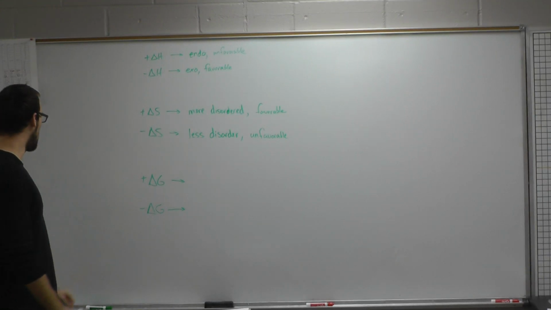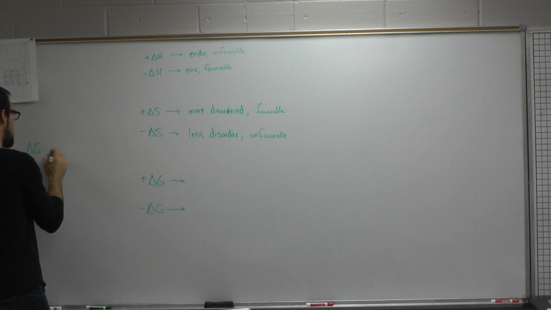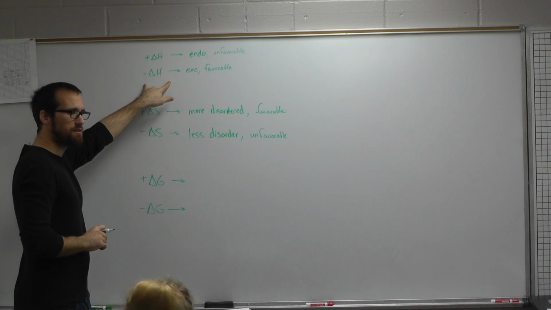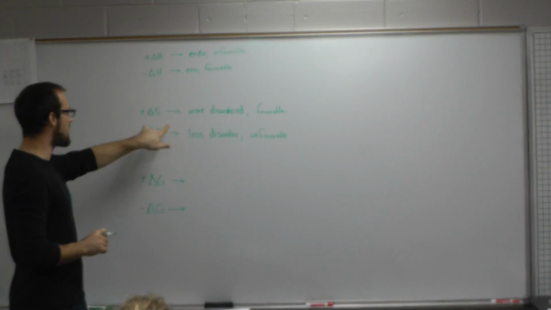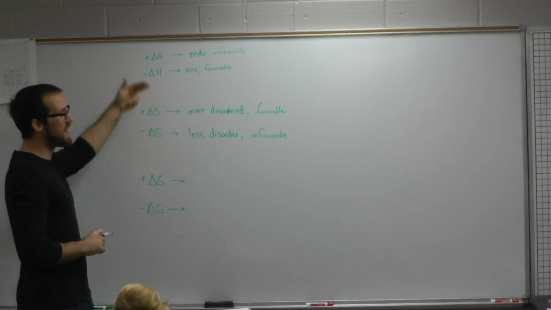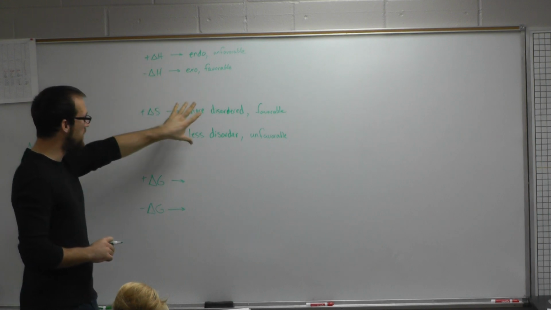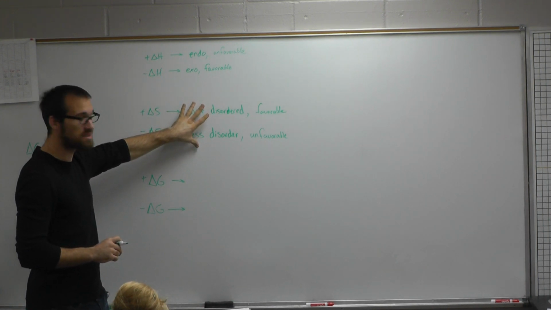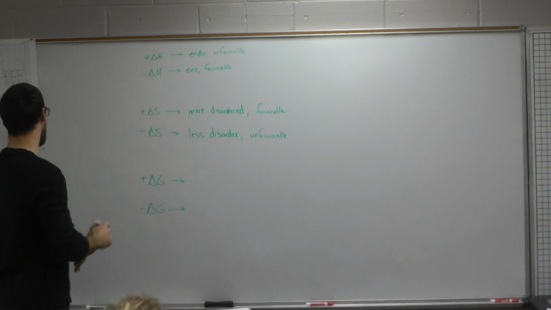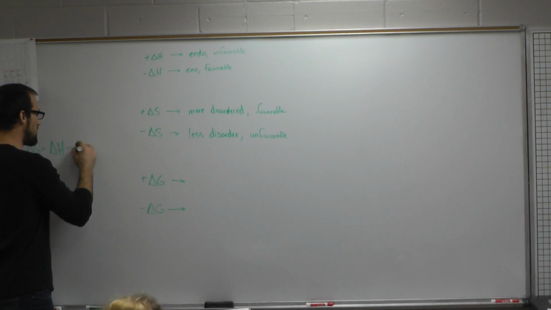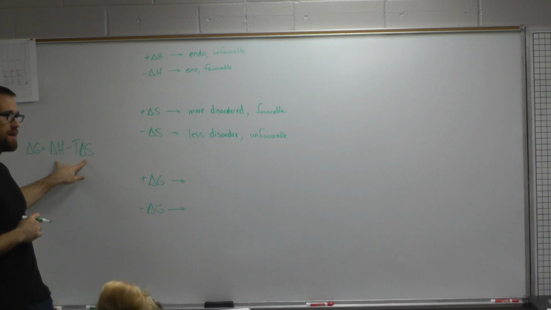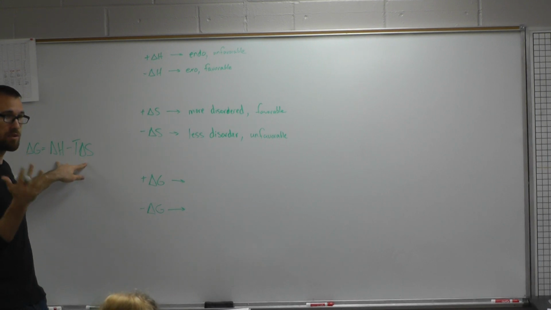change in G, the equation for change in G, the reason why it's so important is because just because I'm exothermic doesn't mean I'm spontaneous. And just because I am increasing in disorder doesn't mean I'm favorable, because I have both of these things going on. Usually when I'm talking about this, I'm talking about the system, and this determines the surroundings. That's why the change in G equation is so valuable: it takes the two things that favorability hinges on and puts them into one equation.